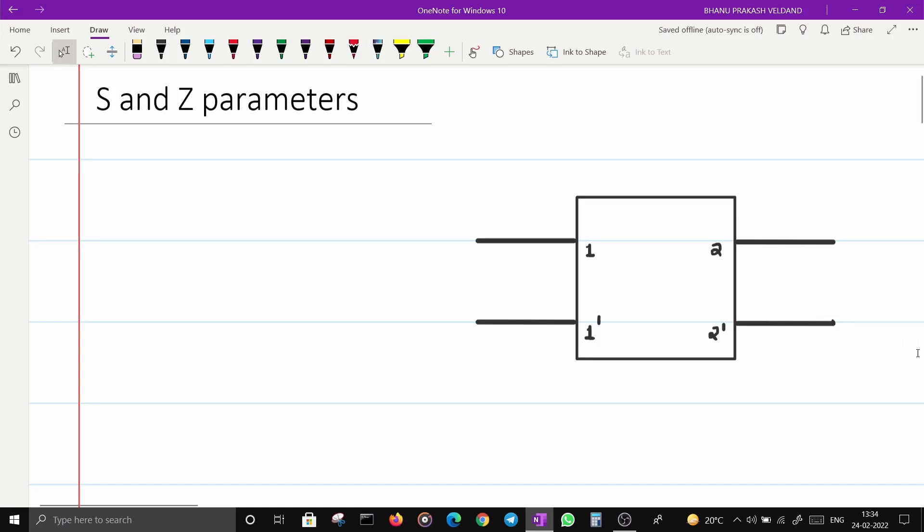So if I have a black box with two ports, this is an electrical network. When I say black box I mean I don't know what's inside, but I can characterize this electrical network by explicitly stating what the S parameters are.